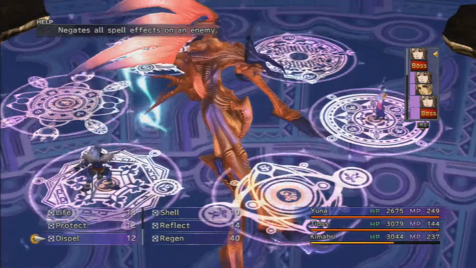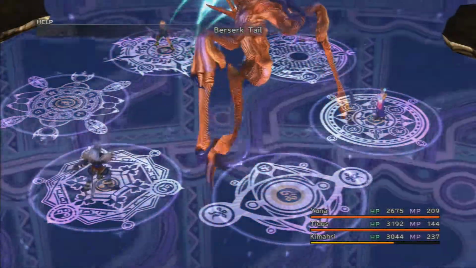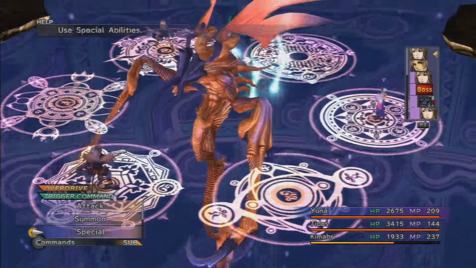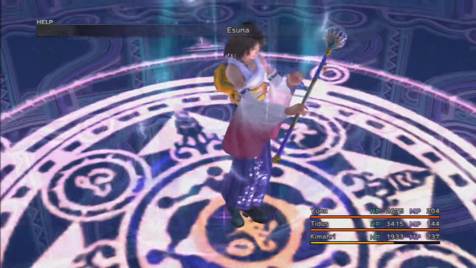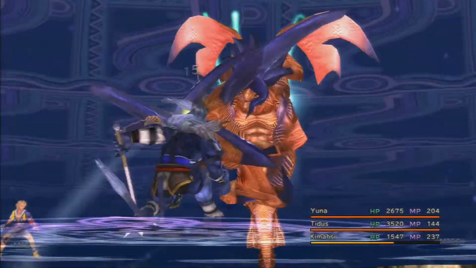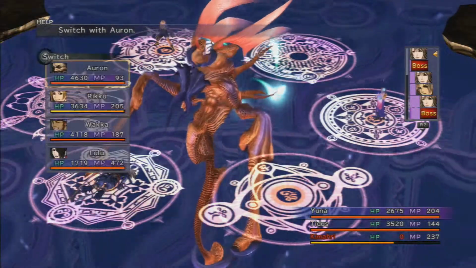He's a very boring boss, because you spend more turns moving around than you do attacking him. So cast Regen on Tidus. Now Kimahri is berserked, which kind of sucks because I wanted to get him out of there because he's rubbish. But it doesn't take long to quickly cast Esuna, restore him to his senses. Let him be the whipping boy, because really, who cares about Kimahri? So he's dead, but it takes no time to cast Life and bring him back.